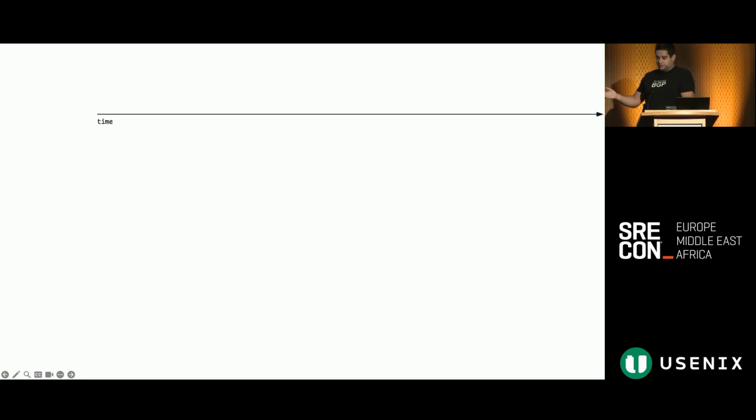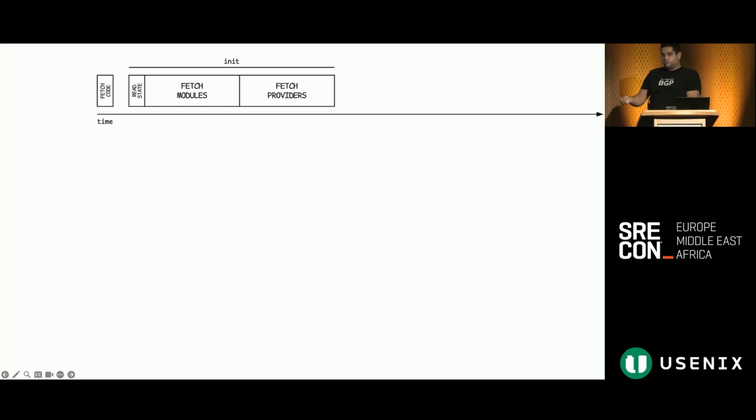Let's put it on a timeline. We first need the system to fetch the code, the Terraform code you wrote that you checked out. Then we enter the init phase. That needs to read state off of S3 or wherever you have it. Then you need to fetch the modules, which is other code that you reference so that you can reuse it from somewhere else. Then you need to fetch the providers. Once you have all of the code, you know what providers you're going to need, so you fetch those binaries off of the Terraform registry. That is basically the whole init phase.